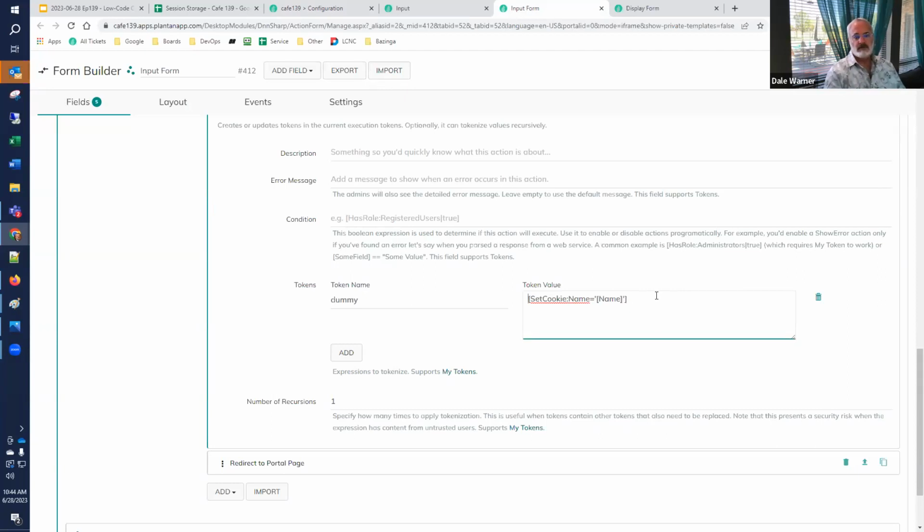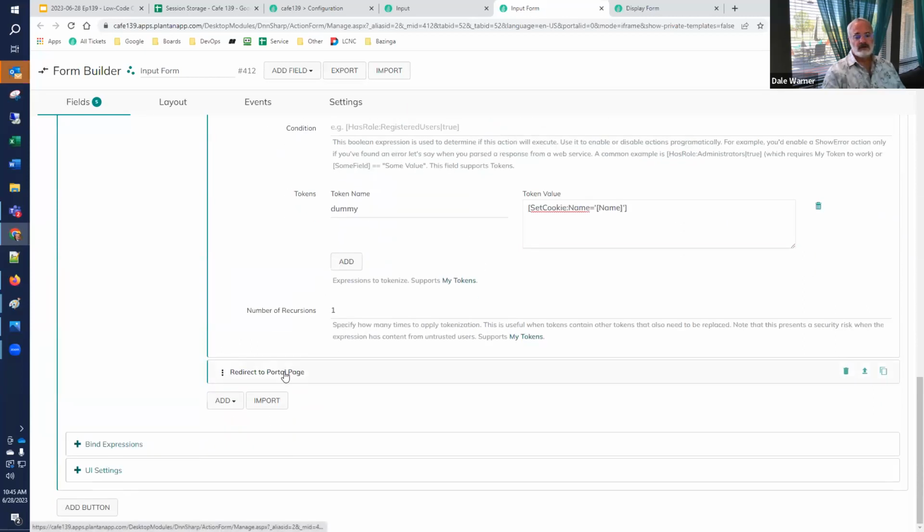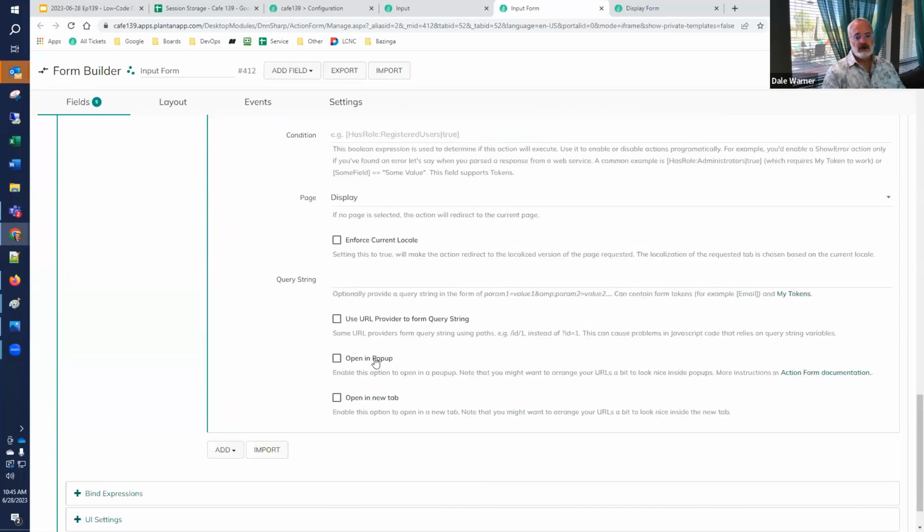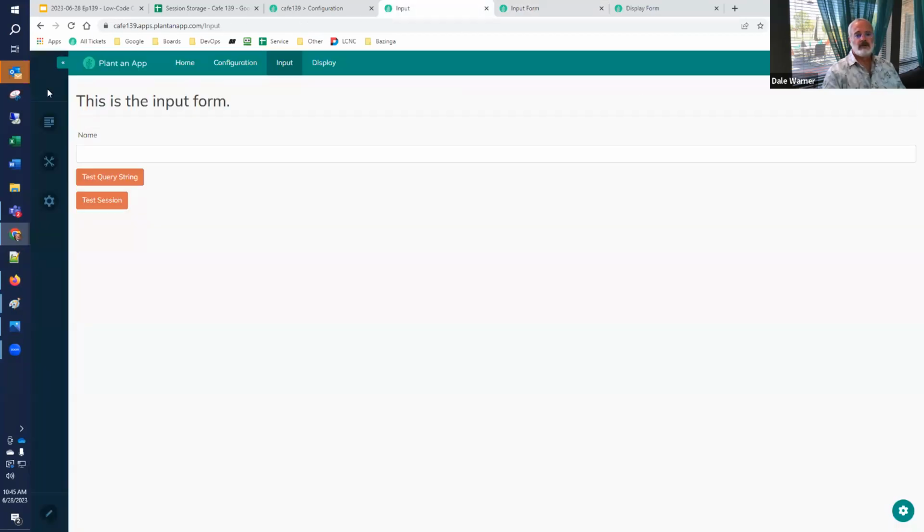And get rid of that part. So when this gets evaluated, it'll set a cookie for us. And then we're still doing a redirect to our display page, but not passing along any information on a query string. So this gets us there. Let's test that out. So we have refresh, and now we have a test cookie button.